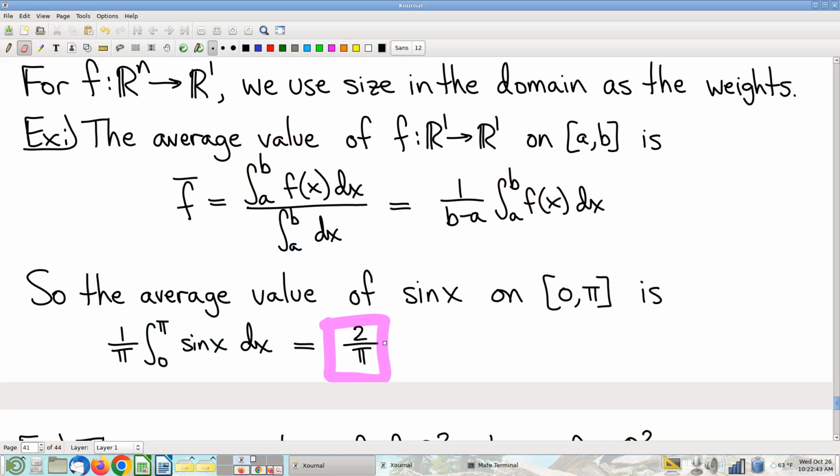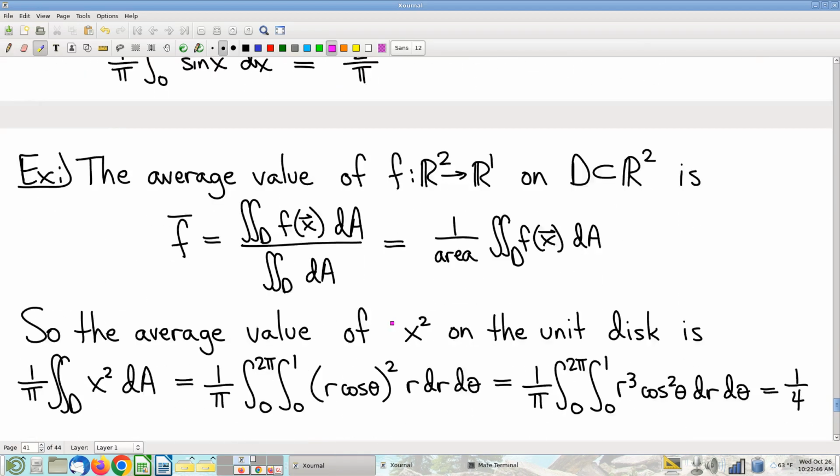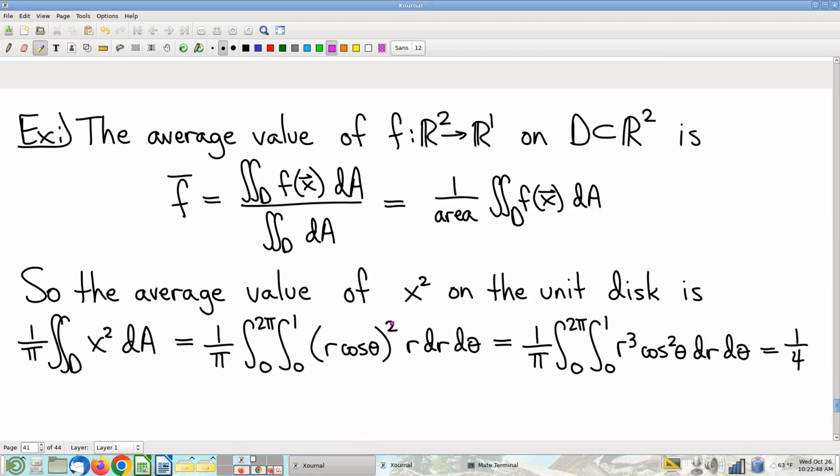Okay. All right. You can do the same thing for multivariable domains. Same idea. Weighted average. It's a weighted average where the size is the weight. So again, it's the differentials in the limit. Of course, these are little differentials of area, not little differentials of width. But morally equivalent formula. And of course, then we're adding up over the entire whole. Well, the way we add up over a two-dimensional region is with a double integral. So all the same motivations, just applied to a two-dimensional setting.